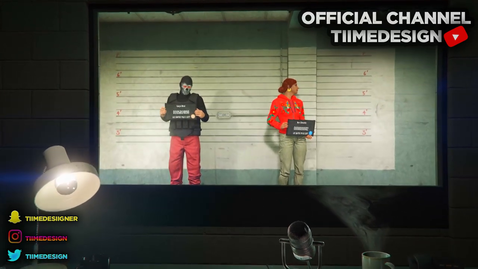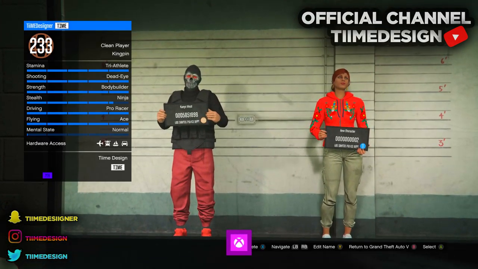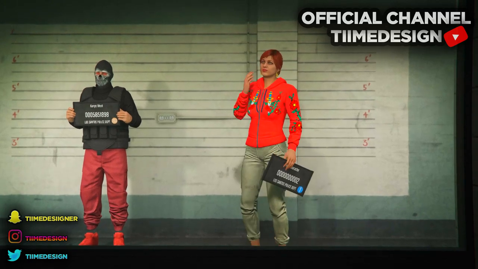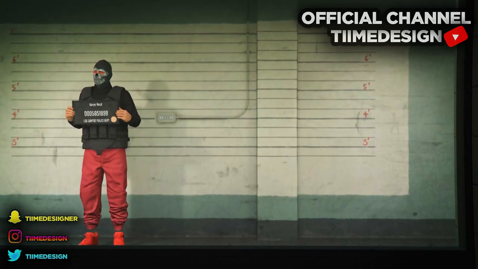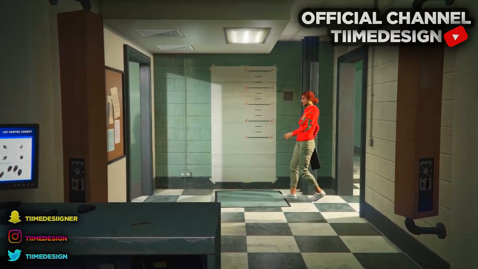But now all you want to do, make sure your main character's on the first slot. If it's not on the first slot, don't even do this glitch, just back out of the video. But if your main character's on the first slot, make your second character a female, okay? So my first slot is the character with the red joggers, and the second slot is where the female character is that's walking past the screen right now. So yeah, make sure your main character is on the first slot.